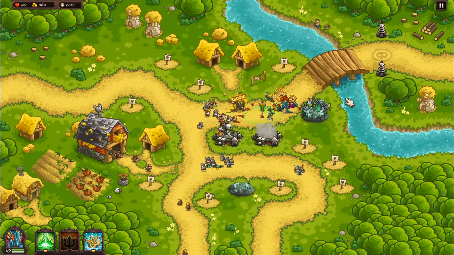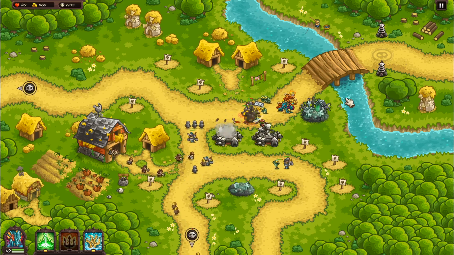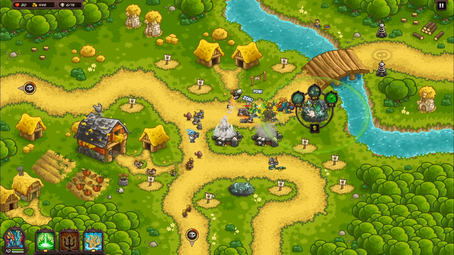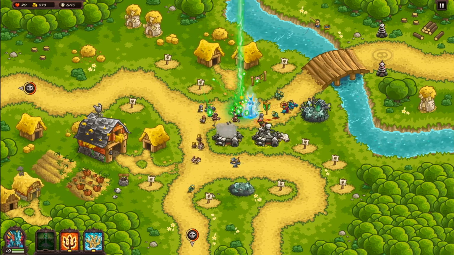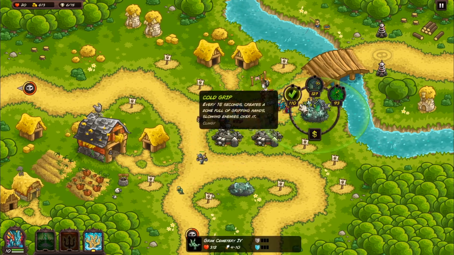So yeah, the first ability is not that bad. It's a pretty interesting one for a barracks tower at least. So basically, you have this cold grip, which is gonna happen every 15 seconds. And it's gonna slow down enemies by a decent amount, 30%, which is not bad. And it's only 110 bucks, which is really cheap.